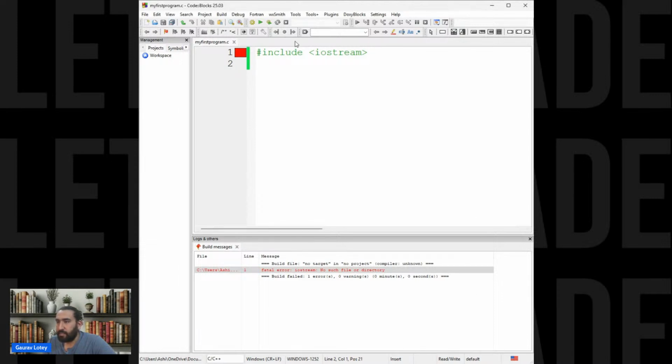Compiler is fine. Let me check the extension of the file which I created. So when I go to this, yes, the extension is the source file. I need to change it to C++. I'll just quickly change the extension of it.